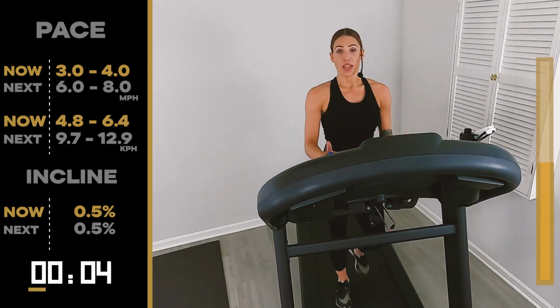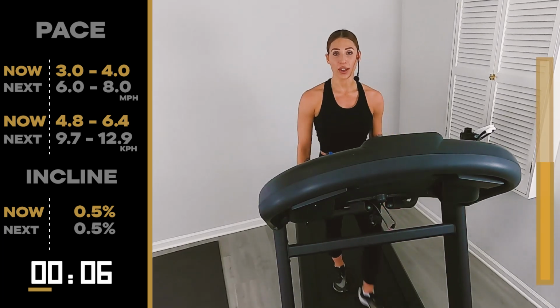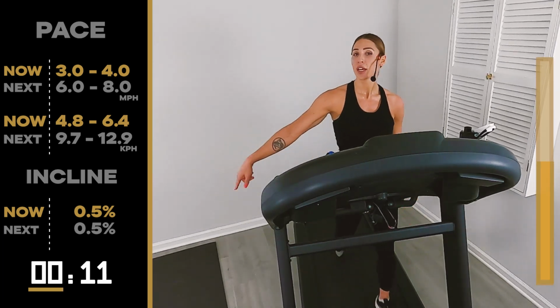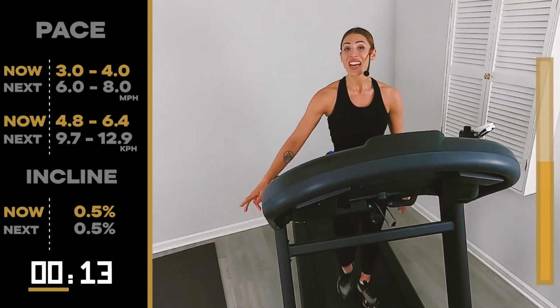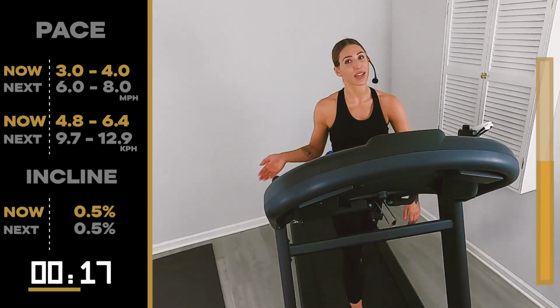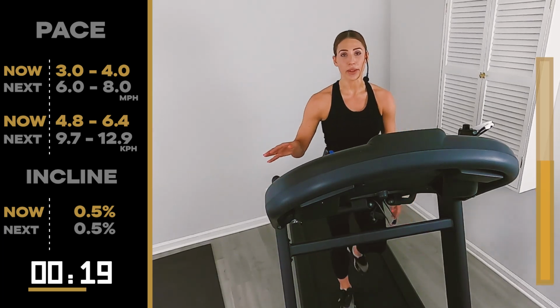Set it at 3.0, 4.0. Breathe. Okay. 2 minutes, you're gonna push hard. That's it. 2 minutes, you push hard. 30 seconds, you recover. We'll take it back off the tread. It's basically the same thing. It's squat to those calf raises, right? Instead of hopping side to side, we hop forward and back. So you already know what's coming, okay?